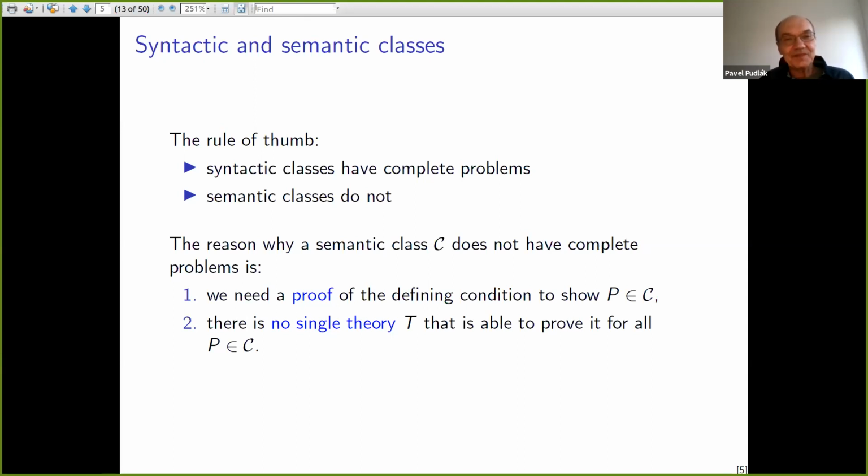But other classes, typically randomized classes, are not of this form. You write down an algorithm and you accept this as a definition of a set in this class if you prove that it accepts the input with certain probability or not. Sorry, I have to make a short break to see what's going on.